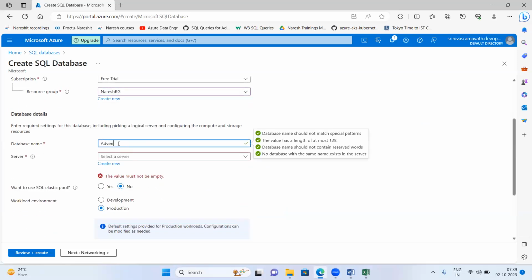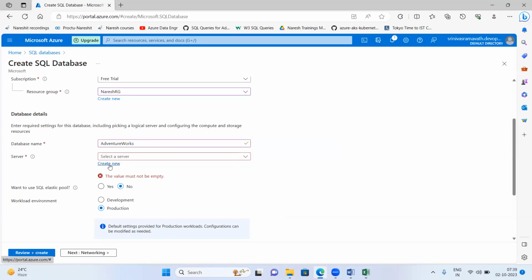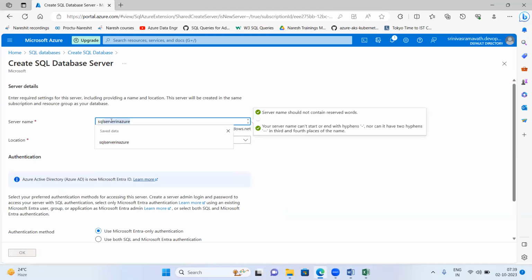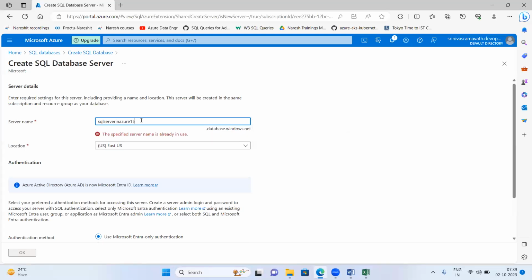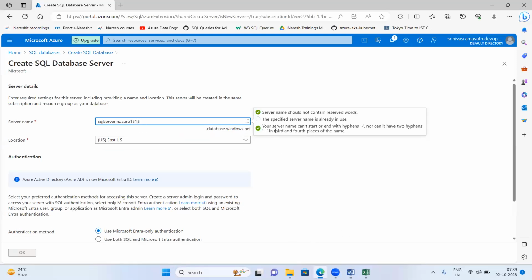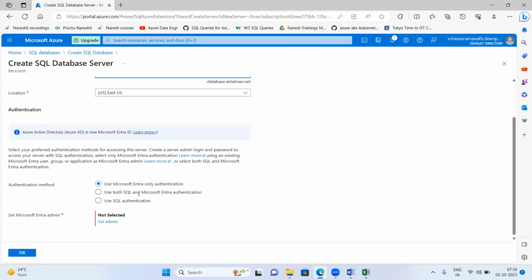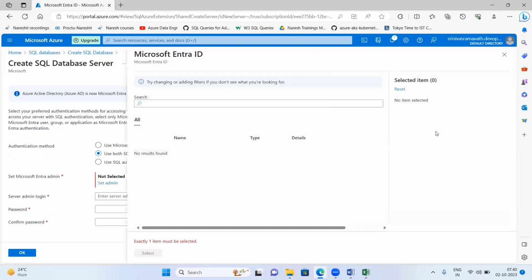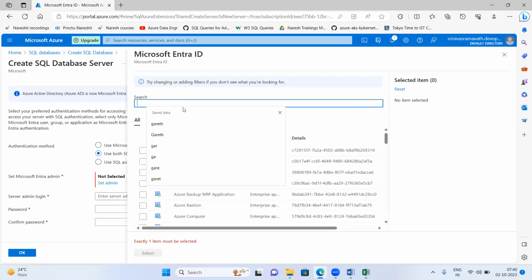I'll say here AdventureWorks. I'm getting a server here, SQL server in Azure. How to generate an AdventureWorks database? A little trick is there that I'll show.